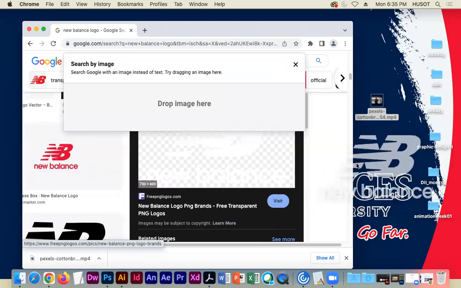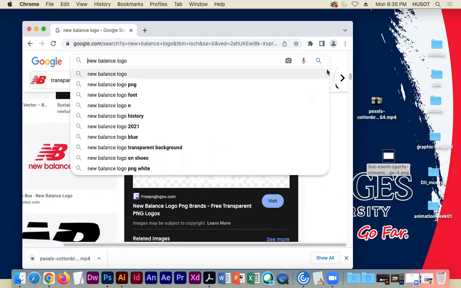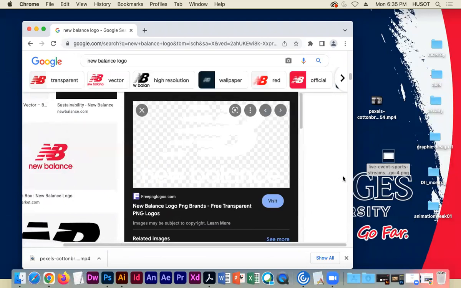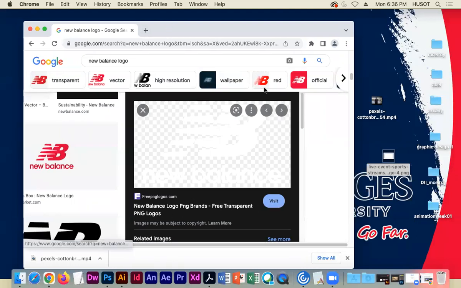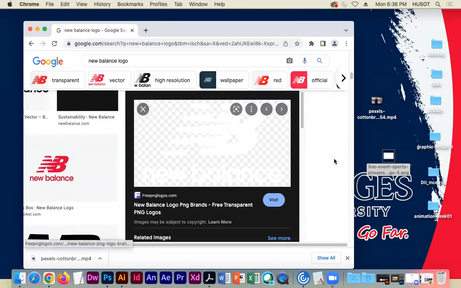You're going to notice this is a transparent PNG, which is a really good file for designers in general, because it's a PostScript graphic. It's transparent, which means it has no background color, which means it works great in a layered environment. And it's got pretty good resolution for being a web element. This is 750 pixels wide, so that'll work fine for our video. Ideally, you want to grab something in the 1,000 pixel range, but for a transparent PNG, this isn't too bad. So I'm going to go ahead and stick with this logo.